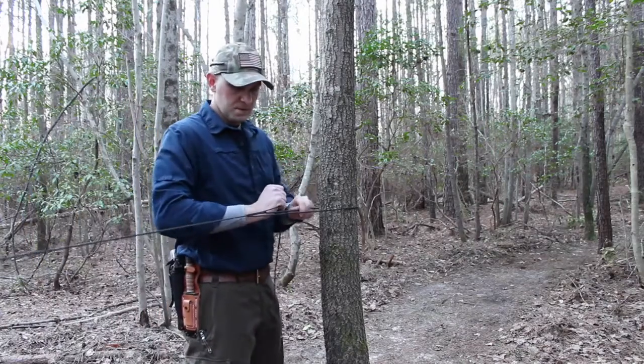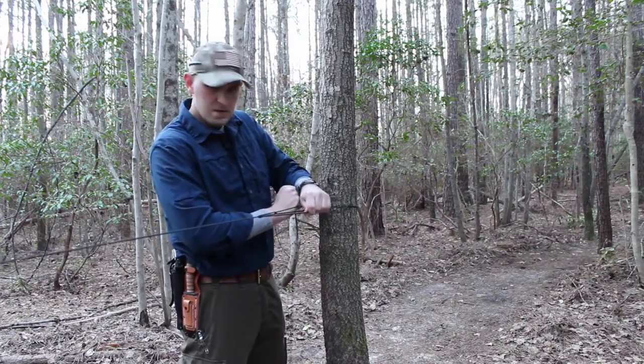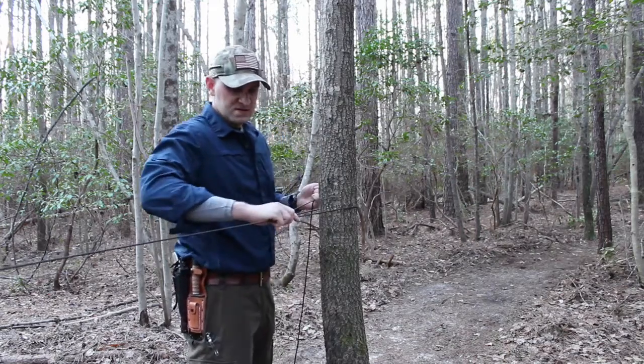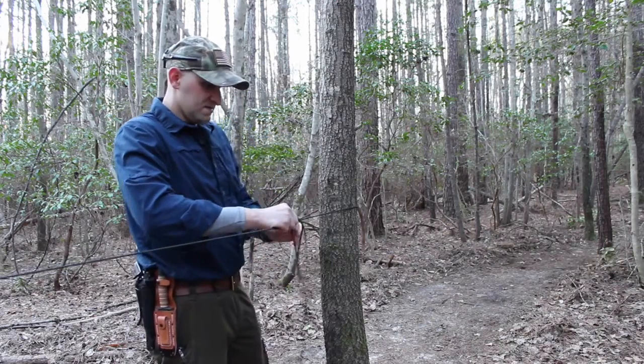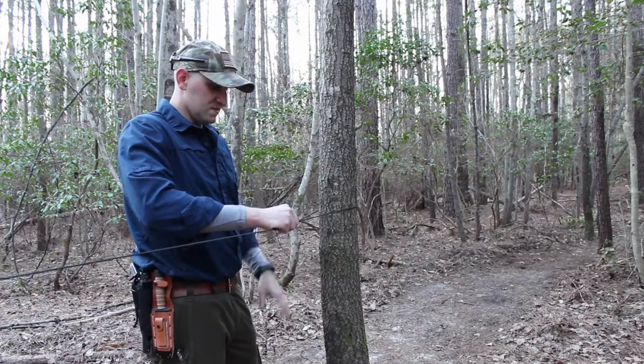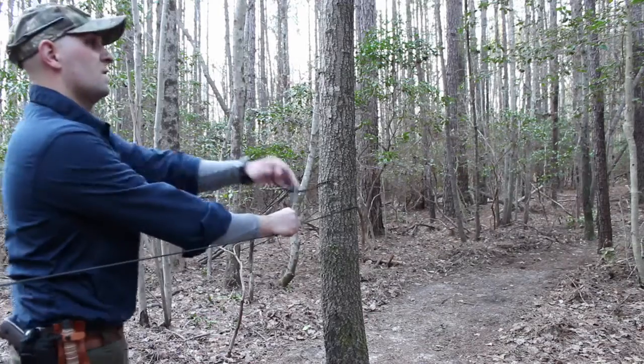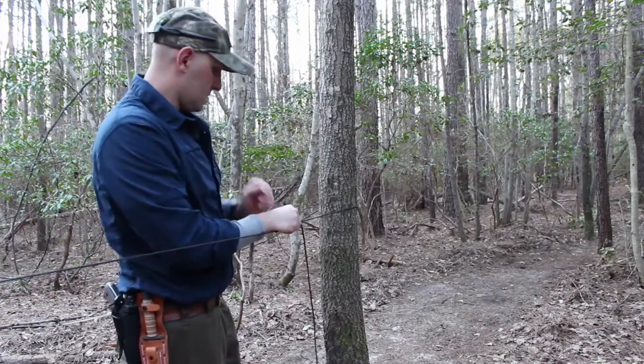I don't want 4 or 5 different ridge lines based on what I'm doing. Just use one longer one that covers just about everything, and then if I run into a situation like this where I've got tons of extra, not that big a deal. Just wind it up and get it out of the way.